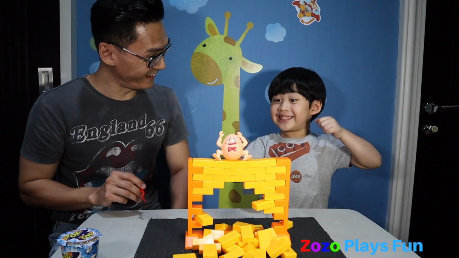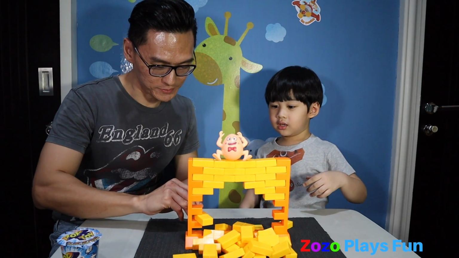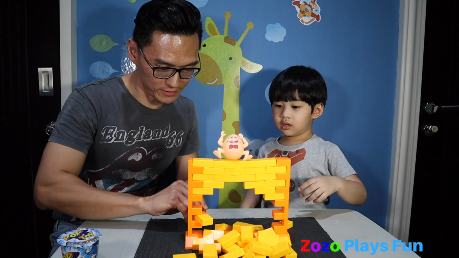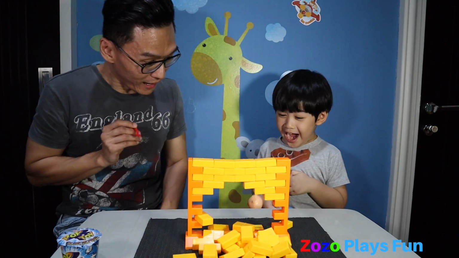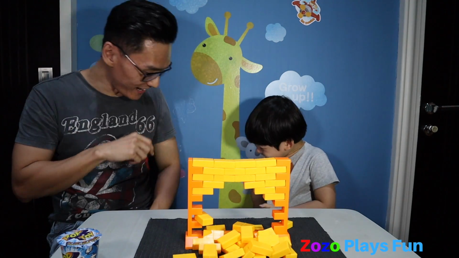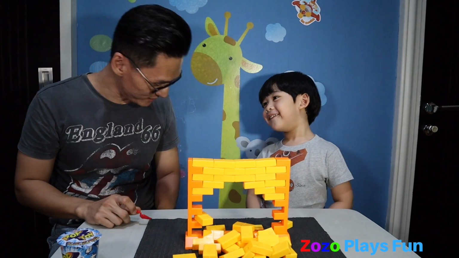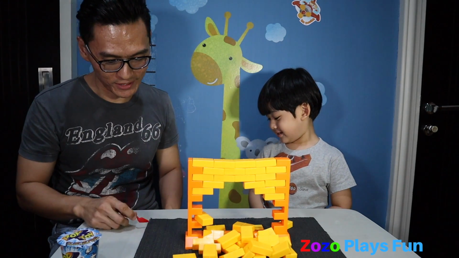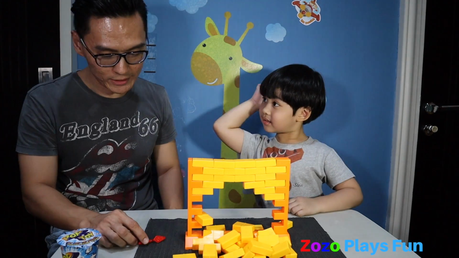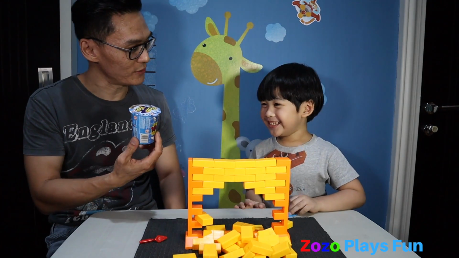Whoa. Oh my god, that's the bridge! Watch out! That's the bridge. Ooh, it's become harder. Oh no! Oh no! That's right, sorry. So, in this round, Zozo is the winner. Yay! Because you got 2 points. I only got 1 point. So, you deserve the toy.